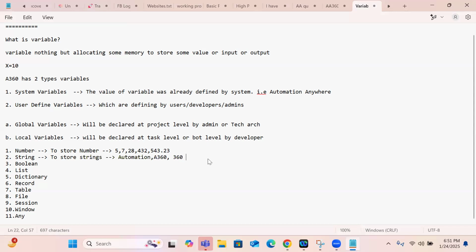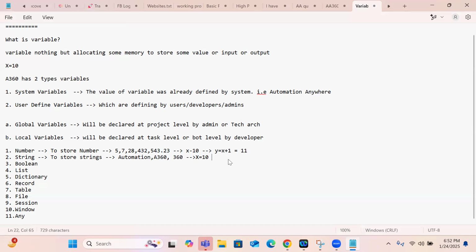Suppose here I declared x equal to 10, and here also I declared x equal to 10. Here I want to perform a mathematical operation, y equal to x plus 1. Then the value will become 11.